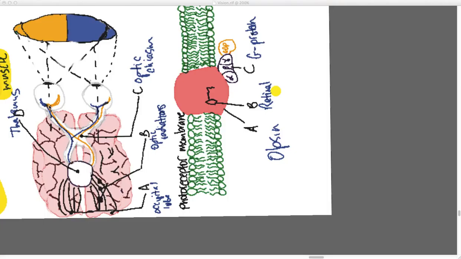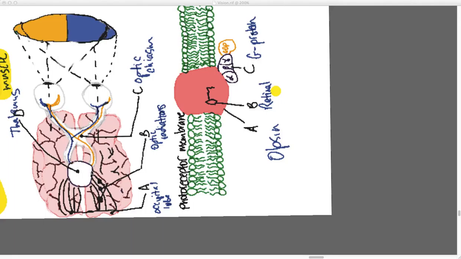Here we have the same scenario, but on the left eyeball. And notice that the right visual field is on the left part of the eyeball. And then we have the left visual field on the right part of the eyeball. Again, the nasal portion, in this case the left visual field, is going to cross over, whereas the right visual field will stay ipsilateral. Okay?